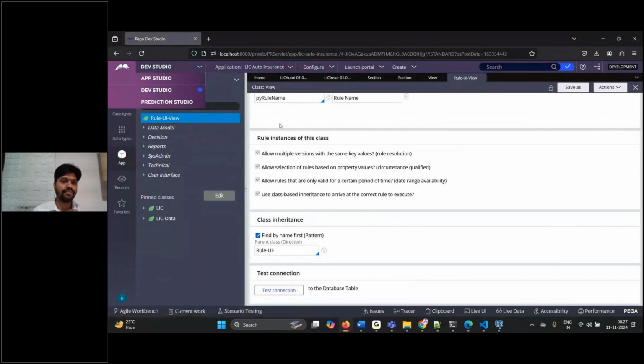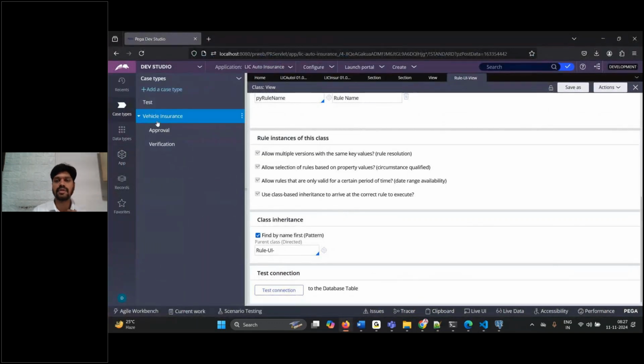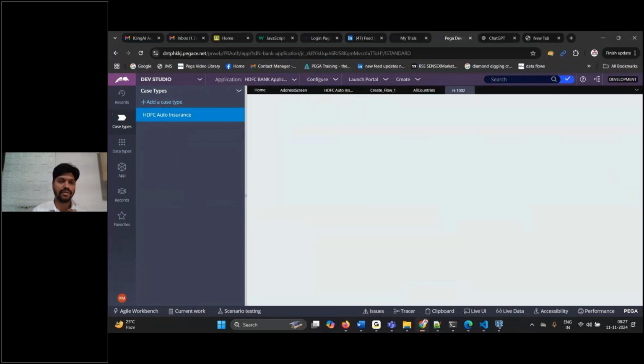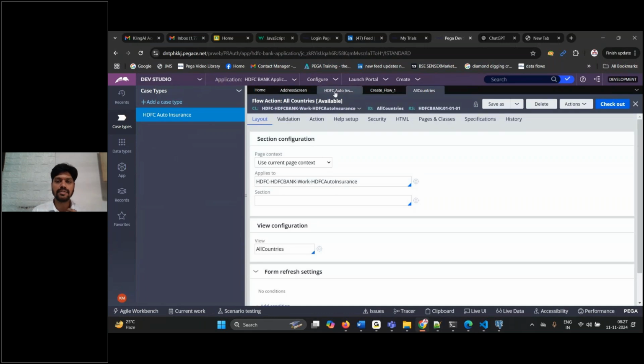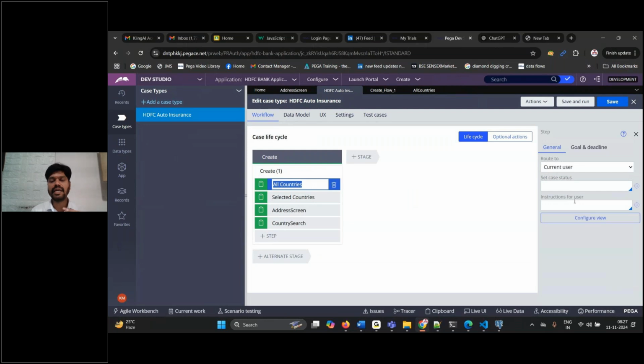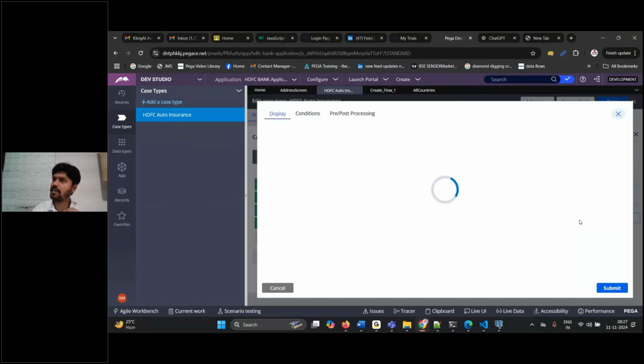I just wanted to go ahead here and open configure view. You know configure view, right? So here you go, configure view. If I click on configure view, it will allow me to add properties, page list properties, single value properties and all.